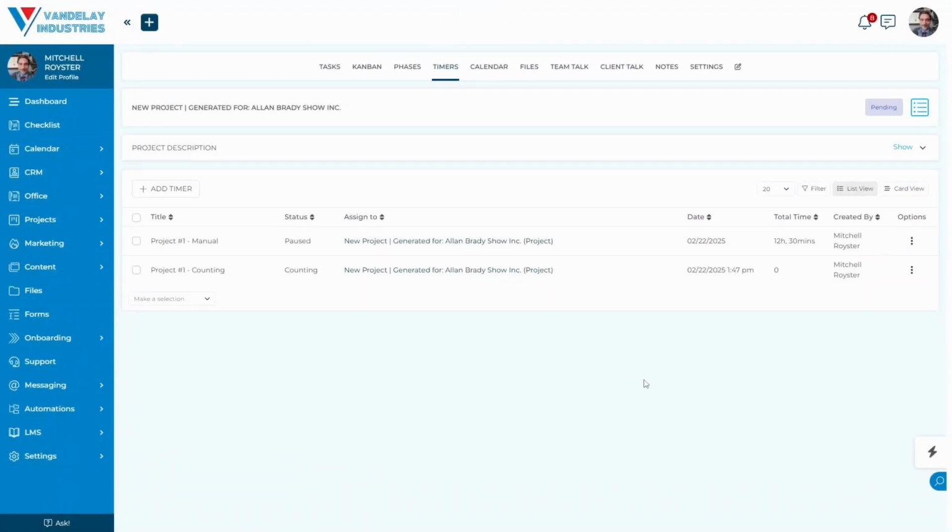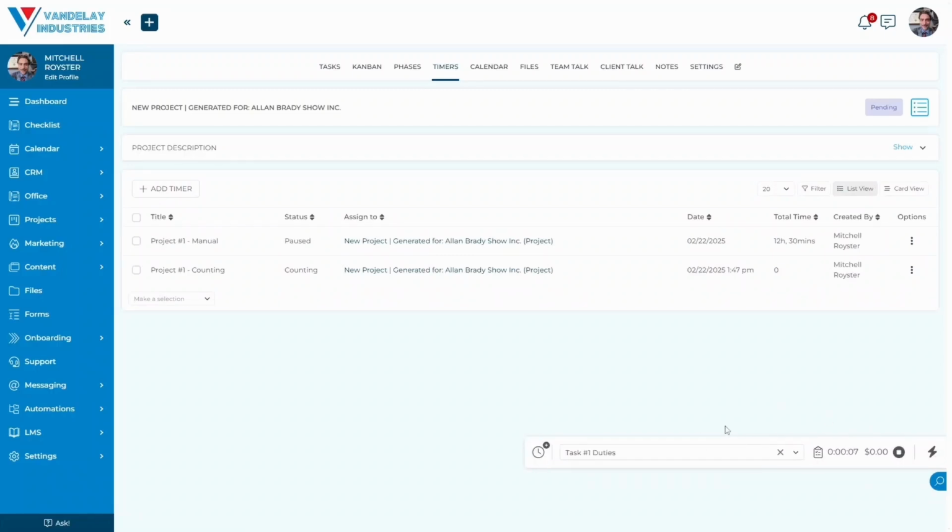Now, how do we go about tracking the time when it comes to this particular timer? We would go right over here to this little lightning bolt icon, and we could say task number 1, duties. We will set this number for 75 being our hourly rate, or whatever that hourly rate would be if you work on that type of a pay scale. Then we'll go ahead and we will start tracking the time. Now, we're going to open this back up because it'll automatically close for us.